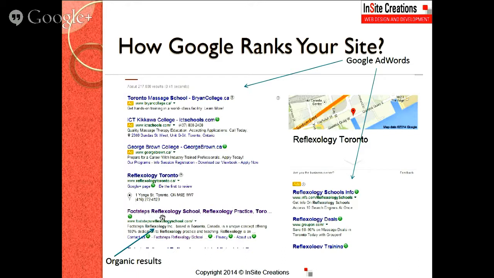The ones below it, there's one here that's called Reflex Toronto. This is actually what we call a map listing, and you can see that they have a corresponding map in the top right-hand corner. So if you've listed your business with Google Business Listings, then you have a better chance of getting listed there.